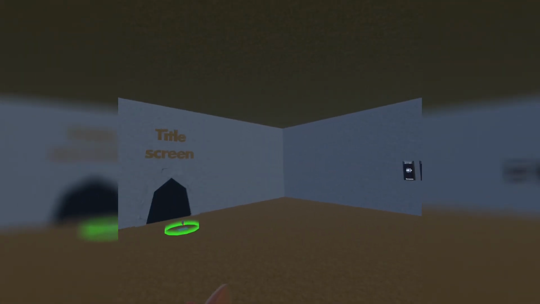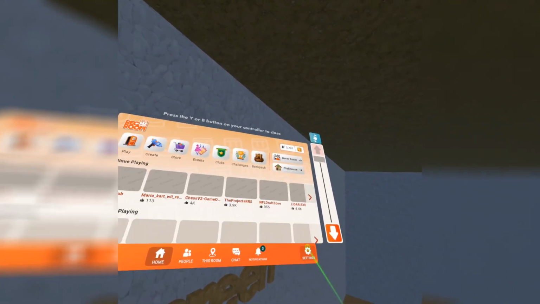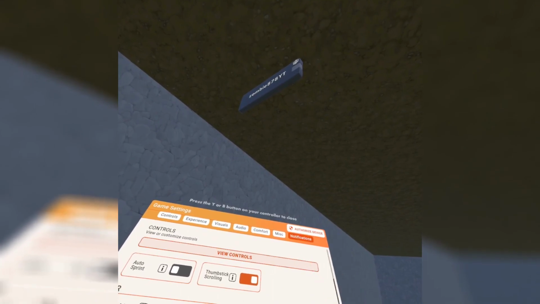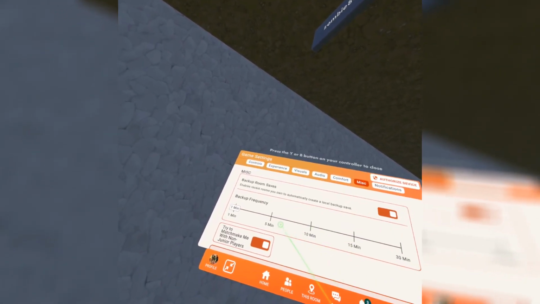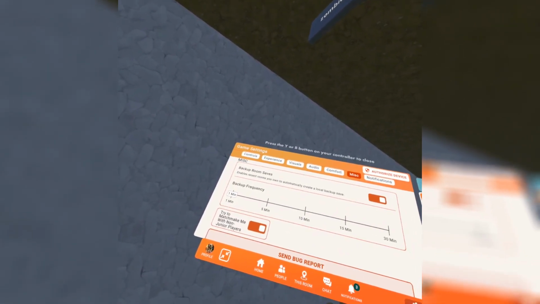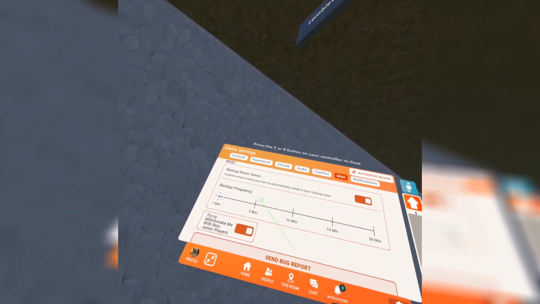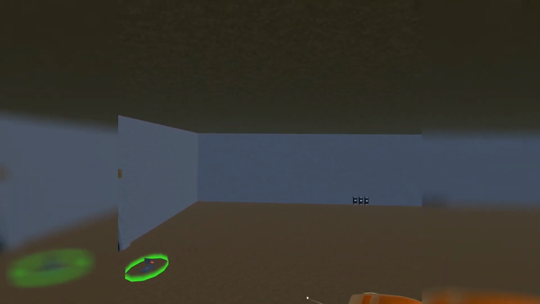Now that we got the class select, you don't need to save the game yet. If you are worried about saving the game too much, because it can crash randomly sometimes, you can always go to the MISC in your settings in your watch and turn your backup frequency to either 1 minute, 5 minutes. I usually keep it on 1 minute. That's good for if you randomly crash, because you never know when you could crash, to be honest. Could just be random. Not to say that the game sucks, but I am saying it is random.